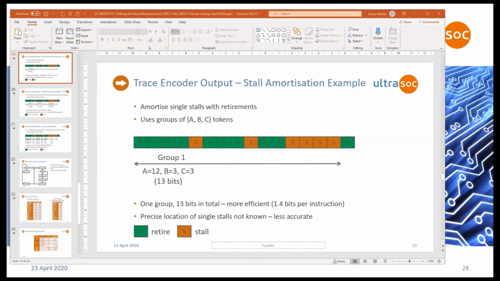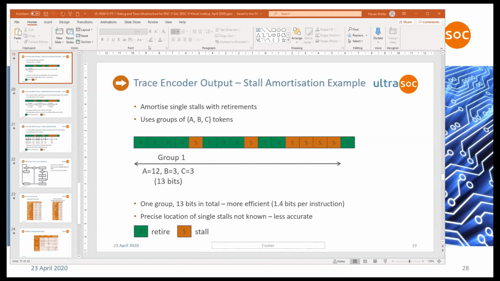Our debug infrastructure is not embedded into the RISC-V processor pipeline. There are two interfaces through which our debug infrastructure talks to a RISC-V core. One is an interface to a debug module, and depending on the vendor, it's either something like JTAG or something like APB. And then there's a trace interface, which is a collection of signals that the processor vendor is responsible for bringing out to the boundary of the core, and to which we connect.